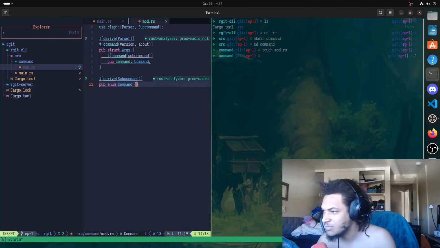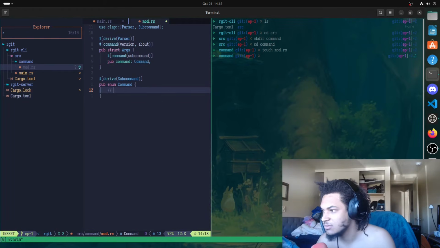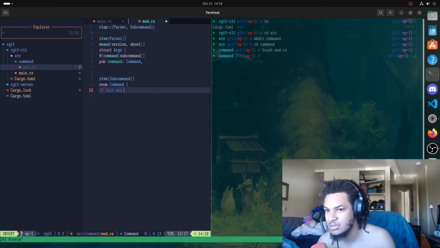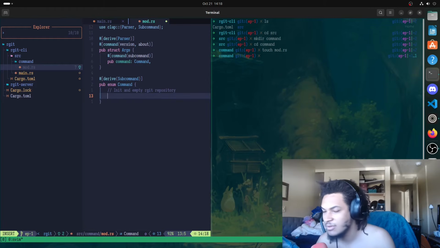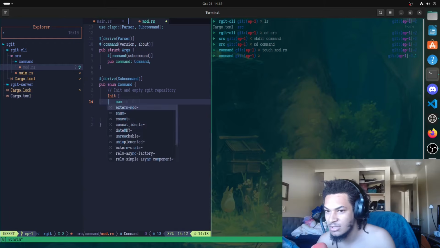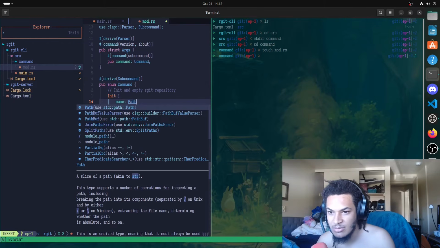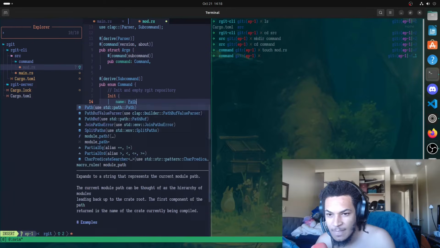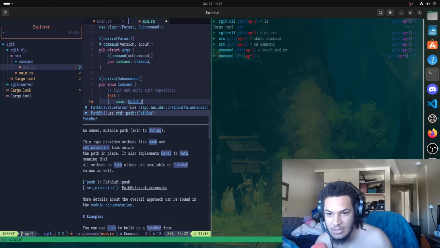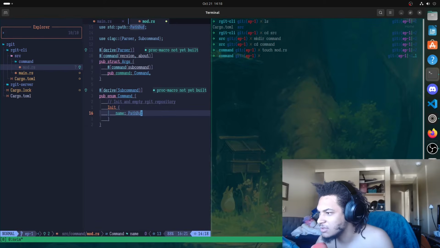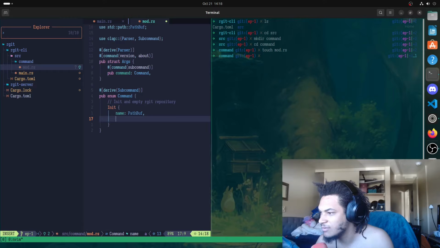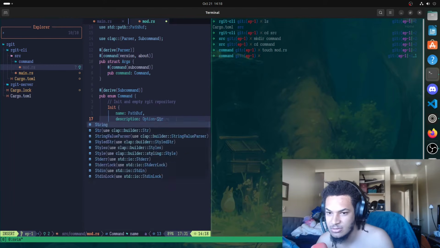So now we'll have the init an empty rgit repository. So we'll have init, which will take a name, which is going to be a PathBuf. And we'll also have a description, which is just going to be an Option String.